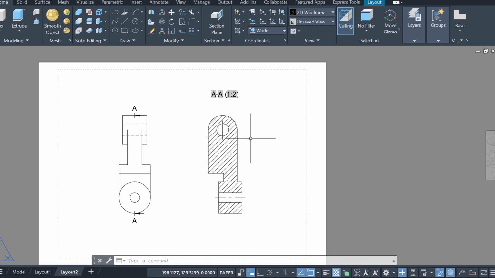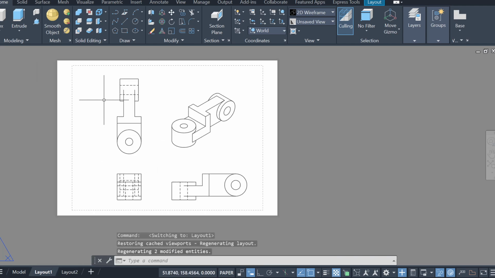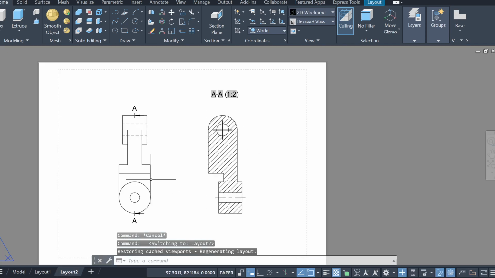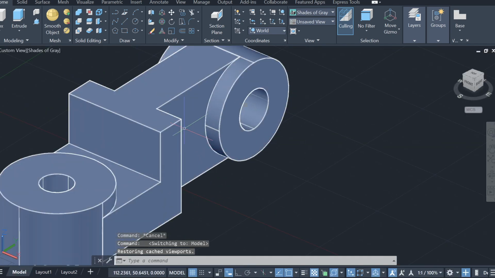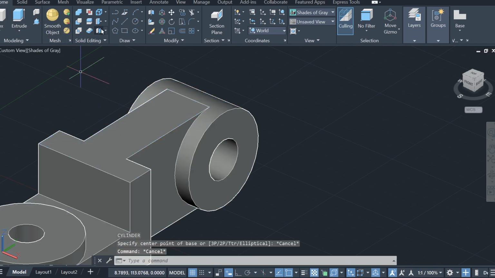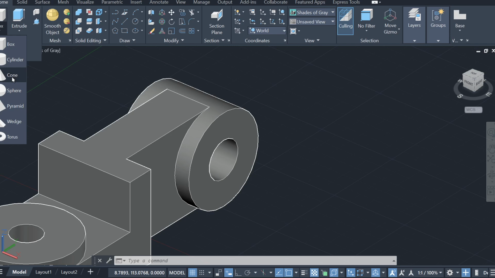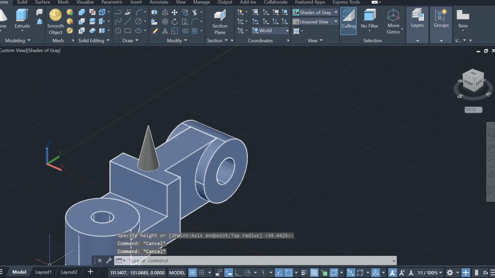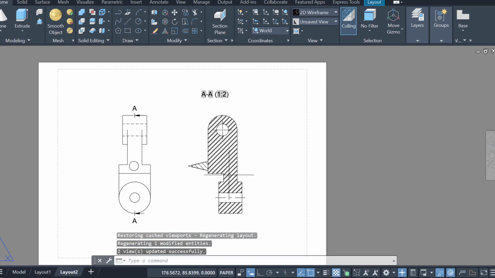Again, it's quite easy to create sectional views, and the good thing about sectional views, much like the multi-view and the isometric view, is that when you edit your object, it will also appear here. So for example, let's do the same thing we did earlier. Let's make a cylinder, say. Or okay, let's try another thing. Let's try to explore other objects, like for example this cone. If we do a cone, like so, it should automatically appear here.